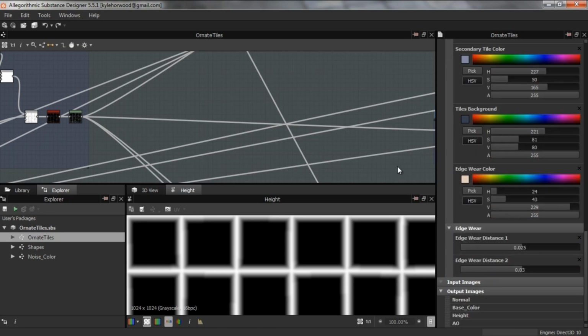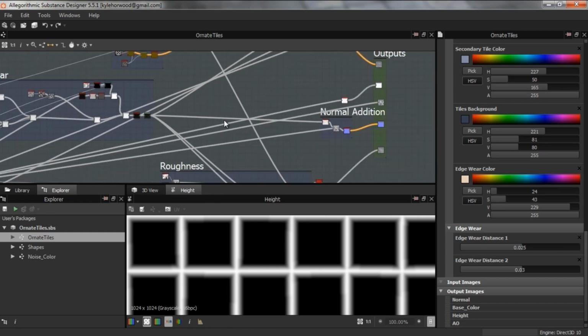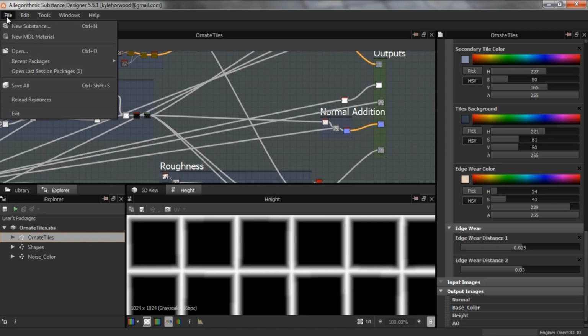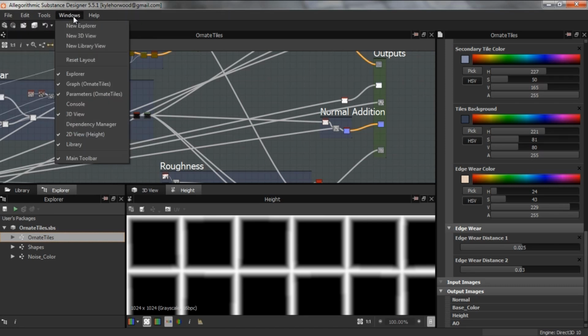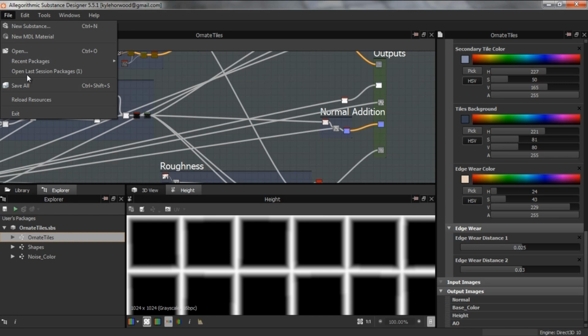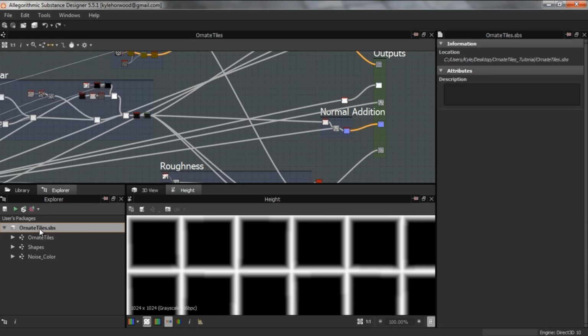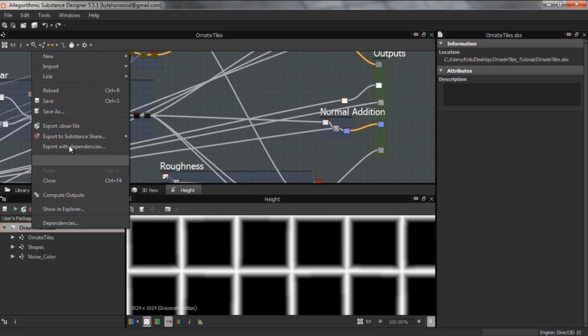Now, one great thing about this is that if we were to export this out as a substance thing, so we came up here, then let me just figure out how to do this again. So, oh yeah, we come to Ornate tiles here, and then we right click and then go export as substance file here, the SBSAR.